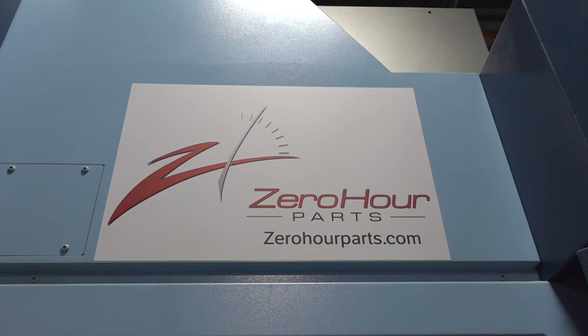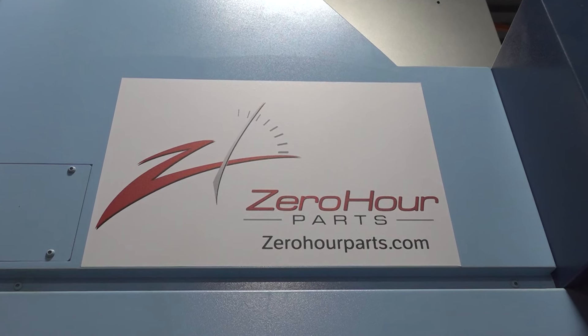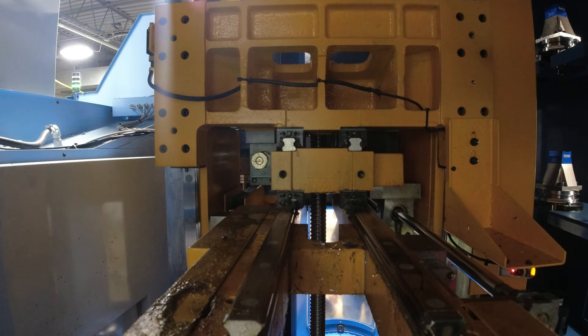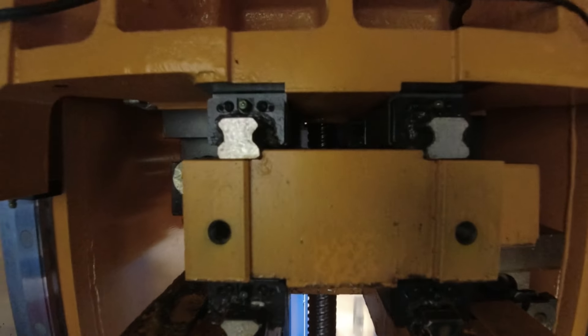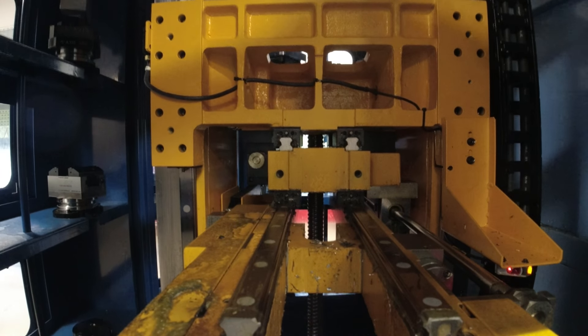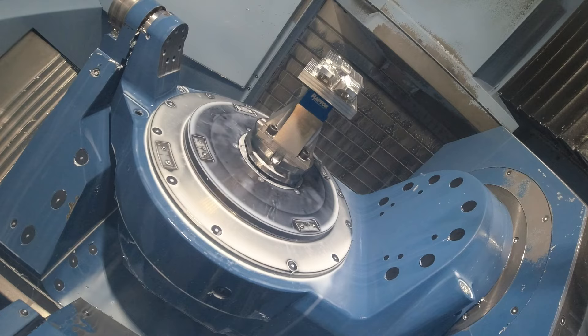About 10 years ago, I saw a problem with the labor force, and that skilled labor would always be a bottleneck for our growth. My solution at the time was to buy a machine with a power changer and weld on another power changer to the other side of it, so we had four power changers — getting into running overnight, being able to set up programs to run overnight. I actually added some extra offline tool capacity that the machine could grab automatically. It was a one-man show. I was trying to design a lights-out machining center for our business, and I spent about two years — my background was mechanical engineering, and I did my best.